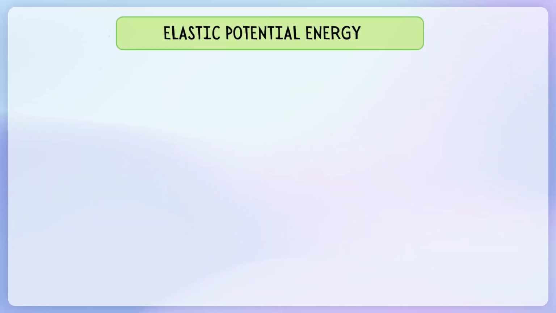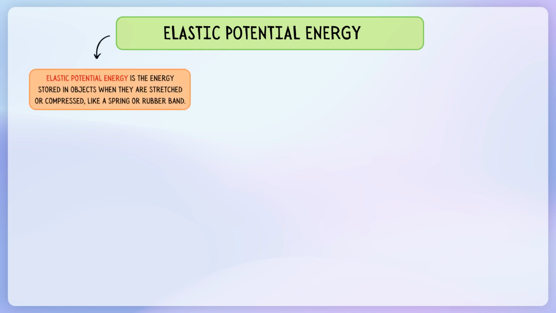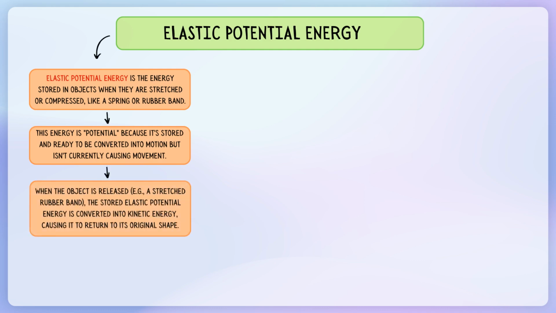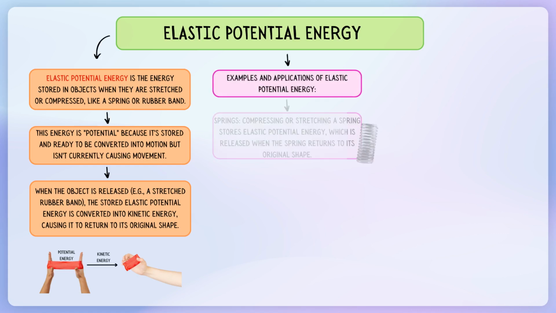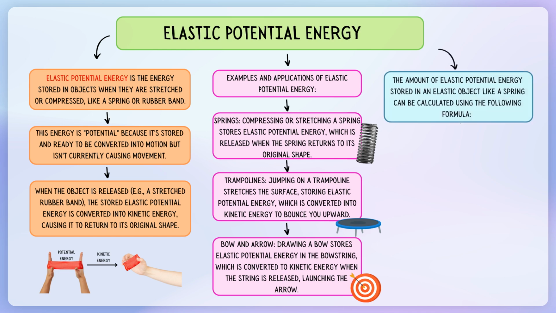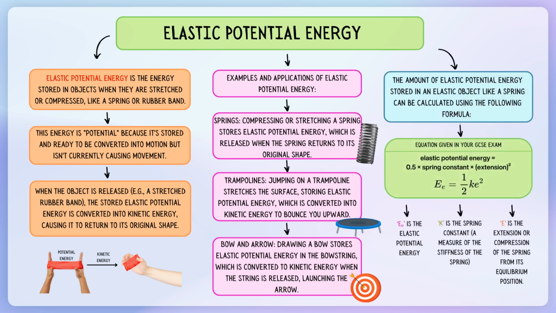In today's lesson, we delved into the concept of elastic potential energy and its significance in the context of physics. We learned that elastic potential energy is the energy stored in objects when they are stretched or compressed, poised to be converted into kinetic energy for movement. This concept helps us understand how everyday objects like springs, trampolines, and bows can store and release energy efficiently. We also briefly mentioned how we calculate elastic potential energy, which we will delve into further in the upcoming lesson. Recognizing and calculating elastic potential energy is crucial in both understanding and engineering a range of mechanisms and devices in physics and beyond.